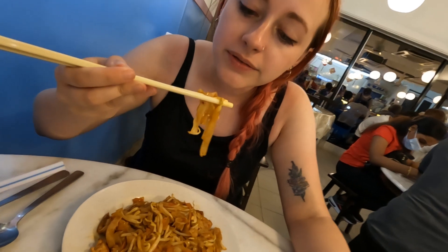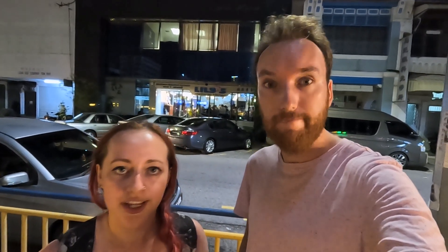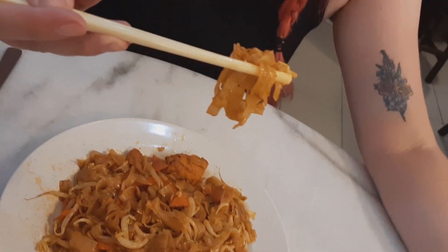We just got done eating. Our mouths were a little bit on fire, but it was really, really enjoyable. I'm really grateful for the giant portion of water you get for half a ringgit — with the ice in it, it made it a lot more bearable. There was no vegan sausage, but I absolutely loved it. The tofu was fantastic — crisp on the outside, soft on the inside. Generally one of my favourite things I've eaten so far in Malaysia. I preferred a noodle dish that's slightly less saucy, and this absolutely hit the spot for me. I loved it so much. Really recommend it — so yummy.